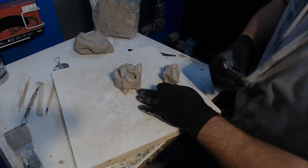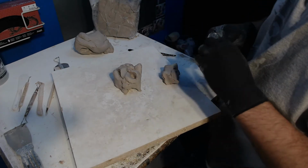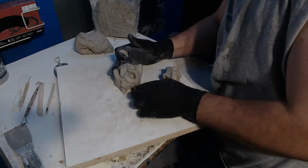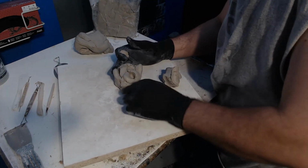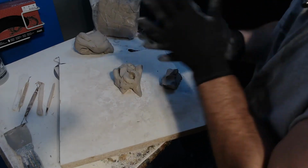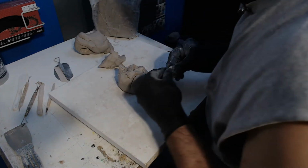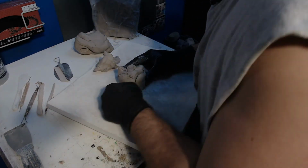Also on the back here, I've noticed this little flare that comes out the back, and I'm actually going to accentuate that and turn it into an ear. Make it a little bit bigger. And because this character is weird, I'm going to give him 2 ears, but the other one is going to be sticking up on this side. Right back here like that.